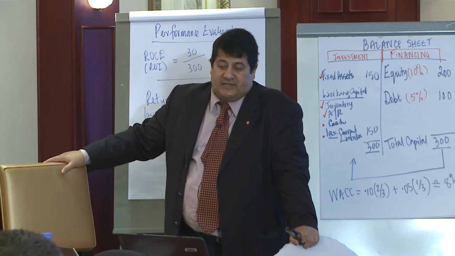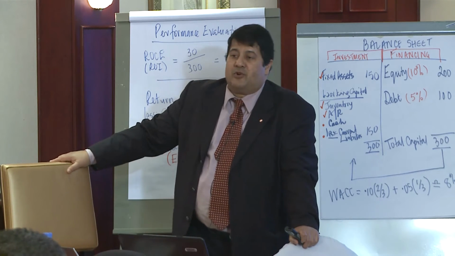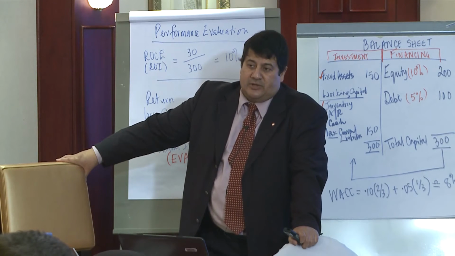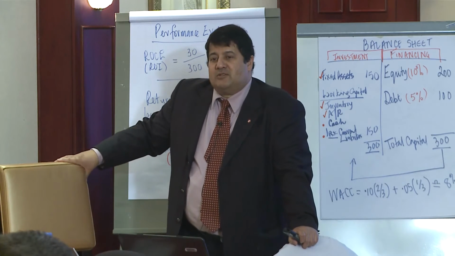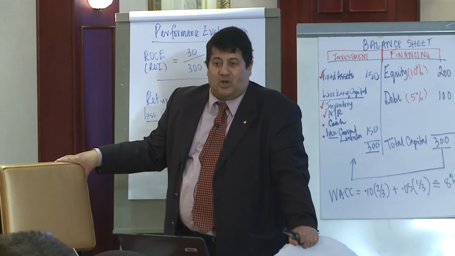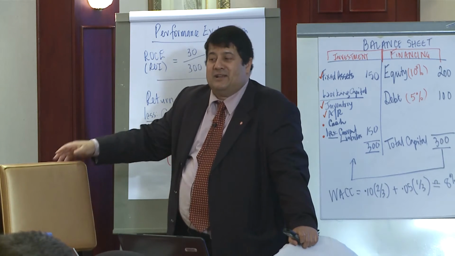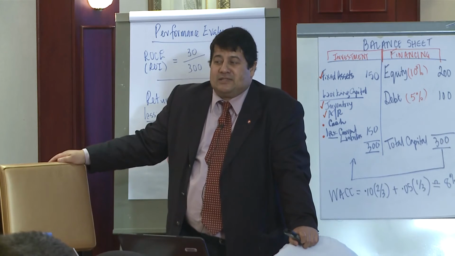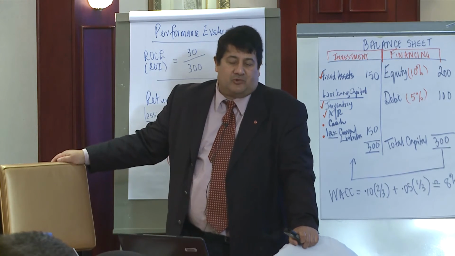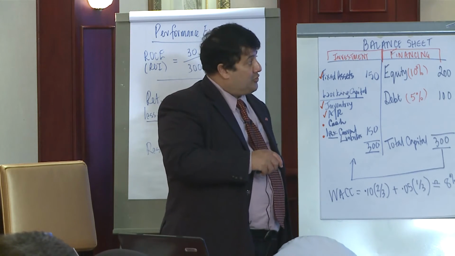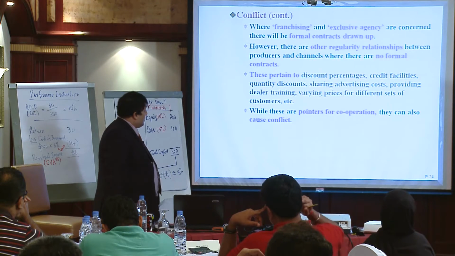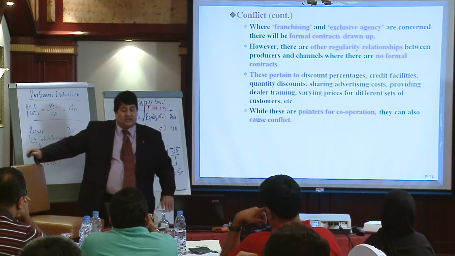So Volvo sued the agent, saying that they cannot sell the car for such a low price. That is ruining the brand. So it went to court. Who won? Volvo or the agent? The agent won, because the court said if the agent wants to be stupid enough to sell the car at a loss, he was doing it to get the product line effect, then Volvo can't do anything about it. So of course Volvo had to wait until that agency agreement was over, and not appoint them anymore, and draw up different contracts. So there are certain legal constraints.